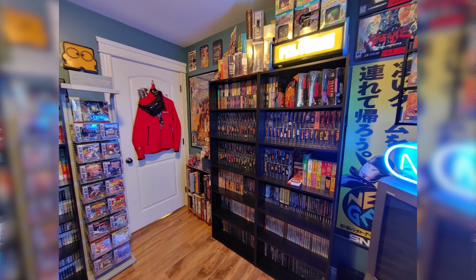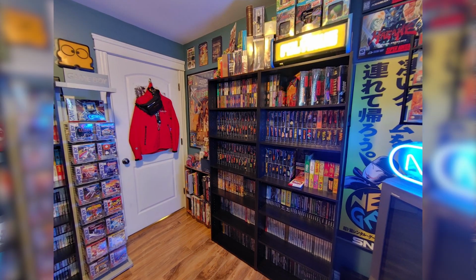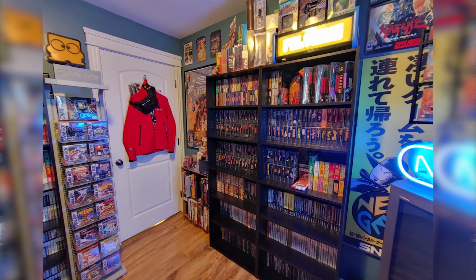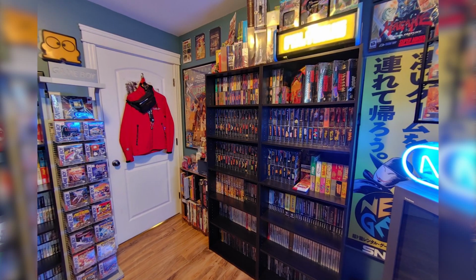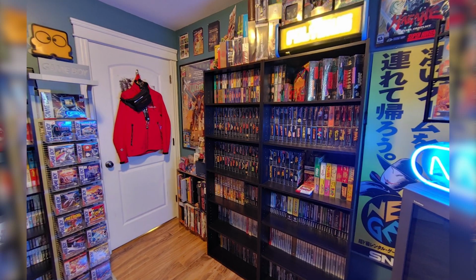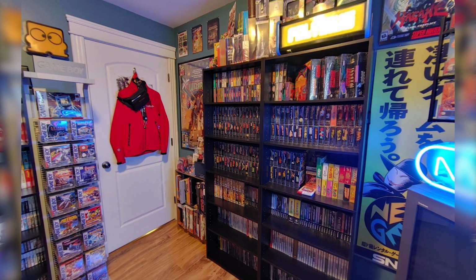And then finally we get to the other side of the room where you can see he's got a couple more shelves just packed full of games. He's got a few of those games on the upper right of the shelf up there, put on an angle. I'm not so sure if that's because the boxes are too big or if it's just for display purposes, but it definitely comes off as a nice display idea.